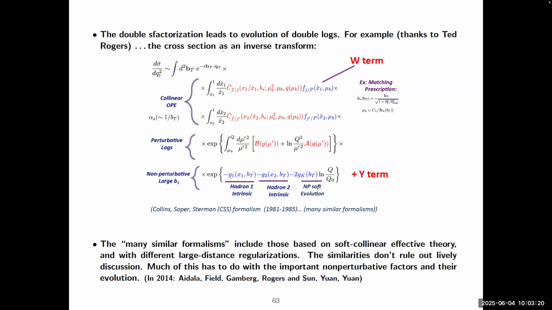So let me just say that the takeaway is, if you have transverse momentum factorization, if that's true in a specific process, then you can write down the evolution equations. But now you have, instead of one equation, 2 equations. With those 2 equations, you can get the exponentials in terms of b space.